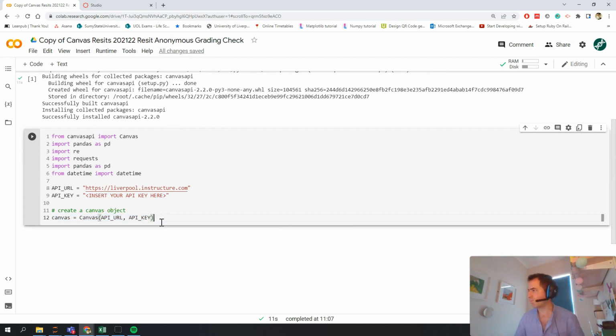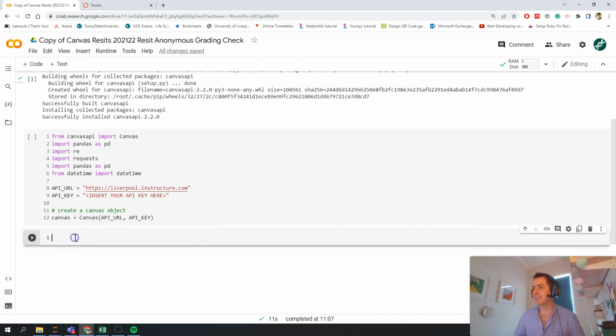Okay, so the first thing I want to do is I'm basically going to create a list of numbers which correspond to the module codes for all of our modules. So I'm going to do something like course codes equals X for X in range.